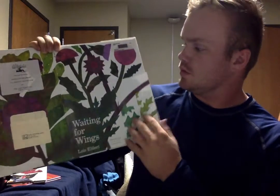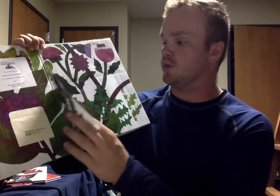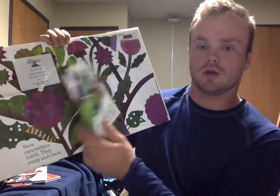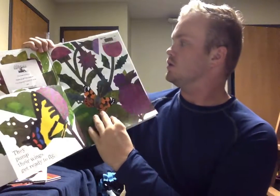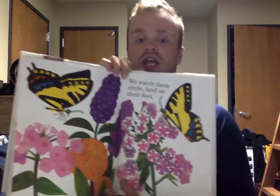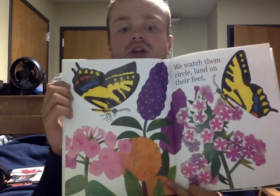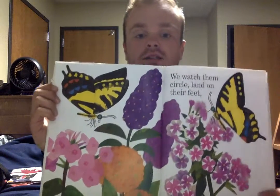Waiting for Wings is another good one. She starts off and it's sort of an interesting book — as you go through the different pages, you build up through the book, eventually working with all these different colors. Very vibrant, really catches the eye and leads you in. The different shapes of the butterflies and the flowers, the lines — eye movement is a really major key when you're trying to grab attention, and she does that really well.